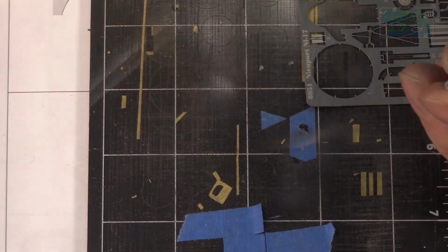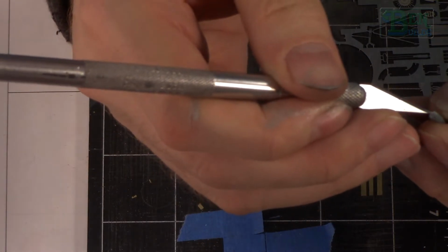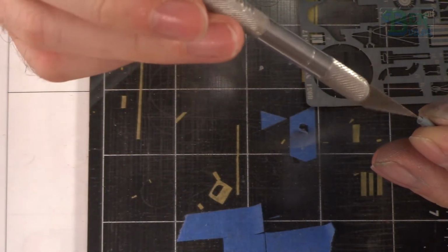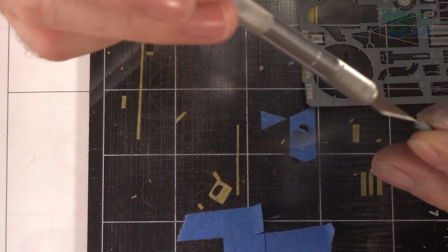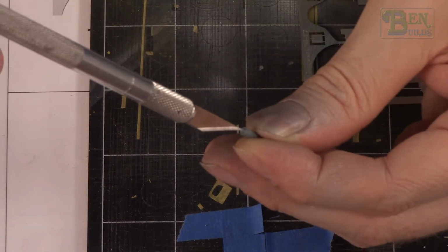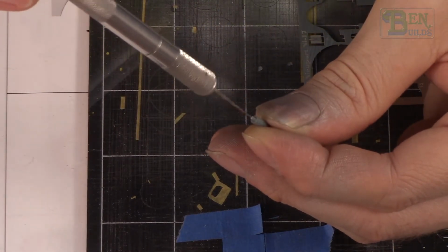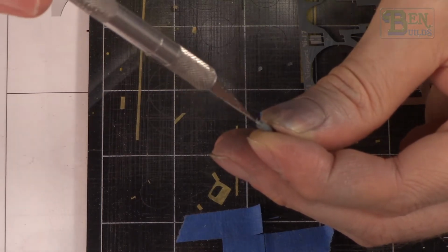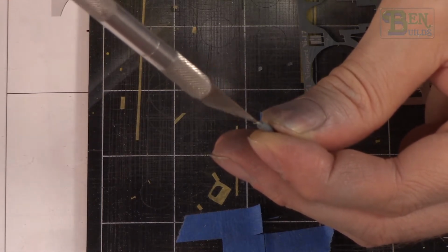Now there are several PE parts that go onto that, including a cocking handle, some detail on the side. So we're going to start by hollowing out the gun barrel itself. I'm going to use my exact same technique as I've done many times before. Just take the tip of my X-Acto blade, put it right there in the very center of that barrel, and bend it very slowly using hardly any pressure at all. We should be good to go.